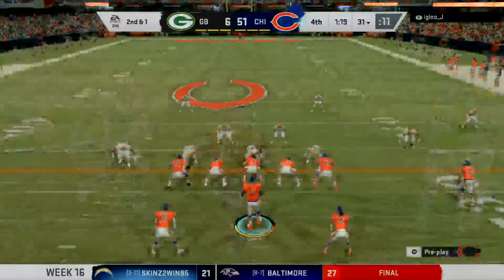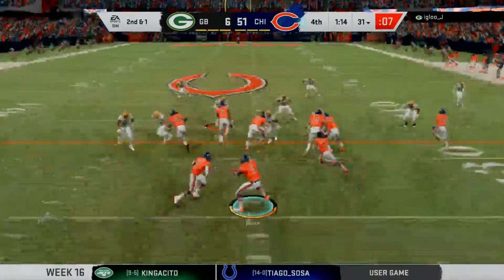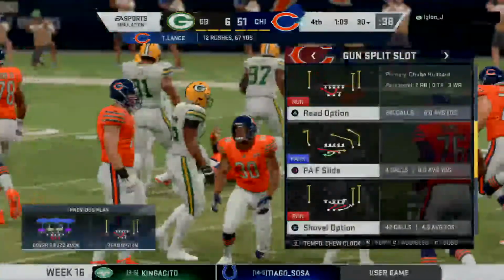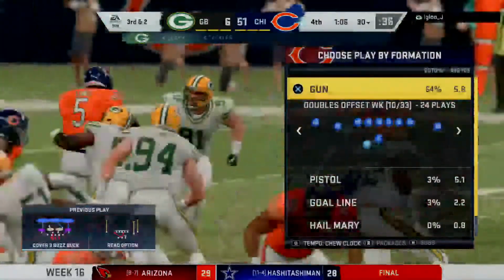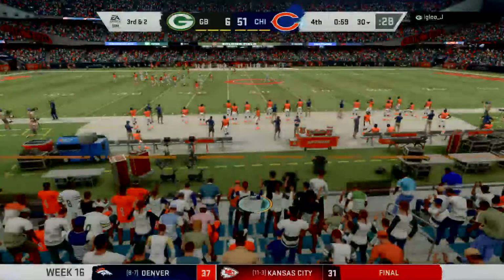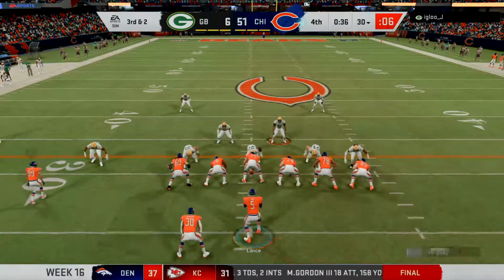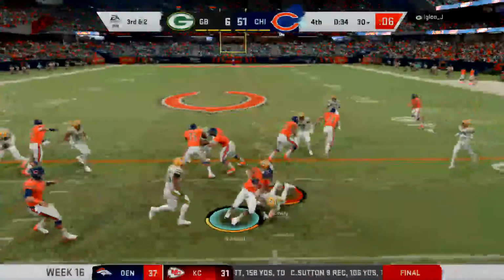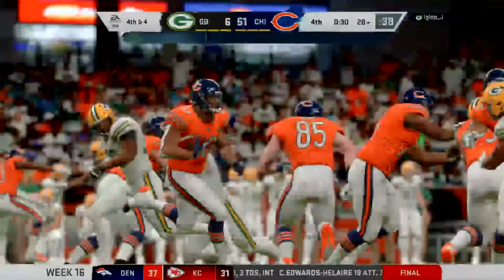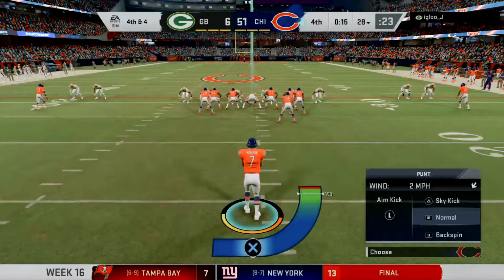A nice run there, 9 yards, and it'll be 2nd down. Not even a chance to pitch that one as he's swallowed up in the backfield. A 2nd down play results in a loss of 2 yards. Well, they have had success when he keeps the ball running it, but not in that situation. I think we got an example of why NFL coaches really don't like their quarterback in the running game. Because whether he keeps it or not, he's likely going to take a hit, isn't he? No doubt about it. And defenses, they're looking to put that hit on a quarterback. Nothing doing on 2nd and 3rd down after that 9-yard gain on 1st.